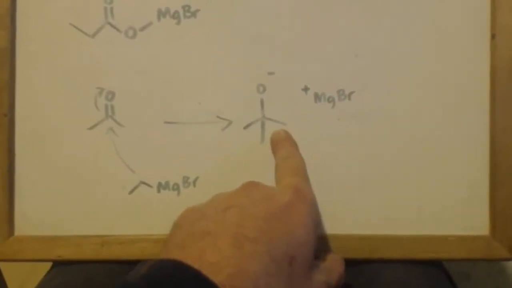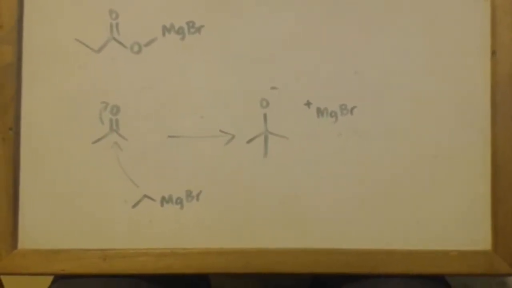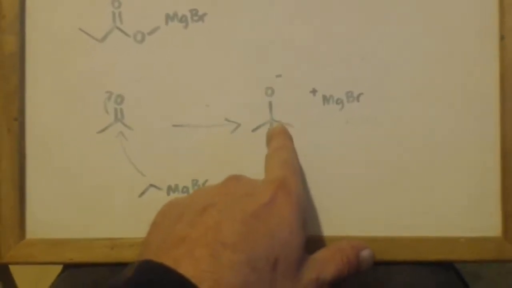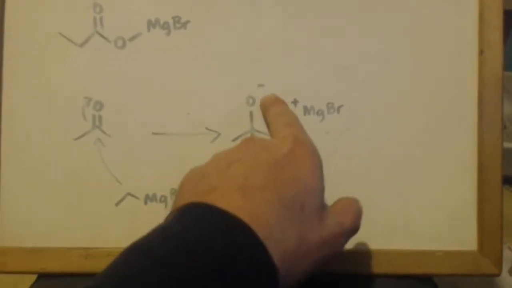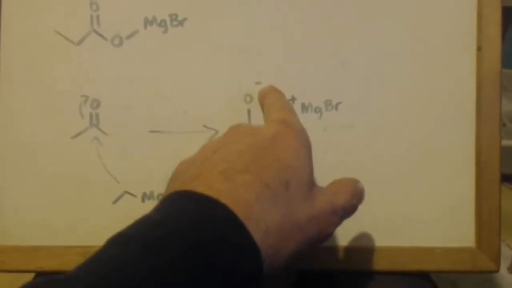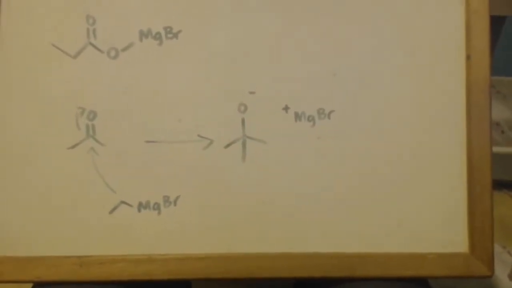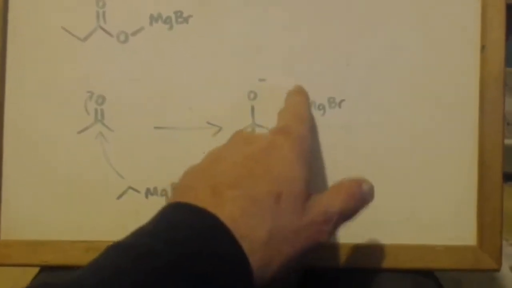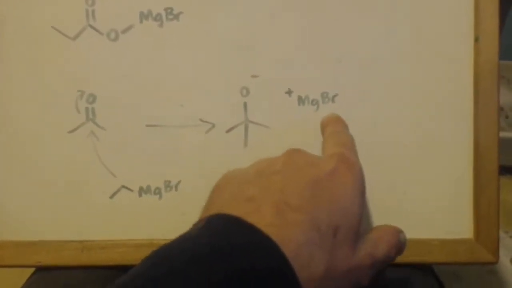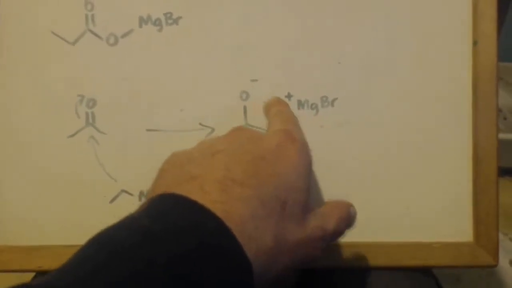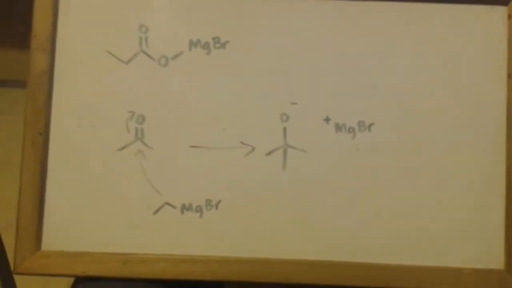And this is what you end up with. See how the carbon is attached to 4 different things? That makes it a tetrahedral intermediate. And why is it an alkoxide salt? Because it's an alcohol where the proton, the hydrogen, was taken off and it was replaced by some type of metal cation, right? Like if you had sodium, it'd be sodium alkoxide. Here, you have magnesium bromide. So it becomes a salt of an alcohol, an alkoxide, right?